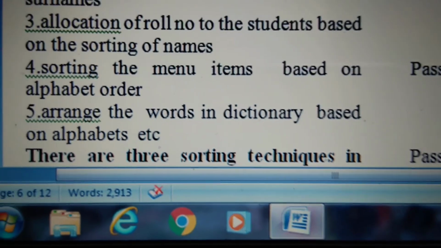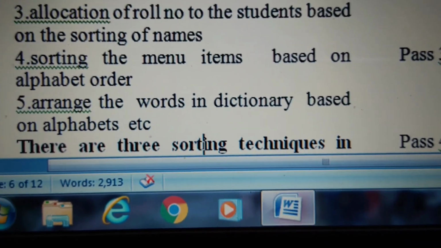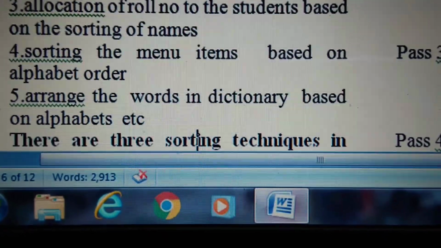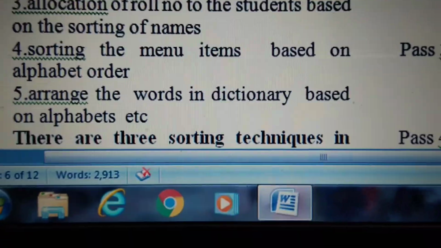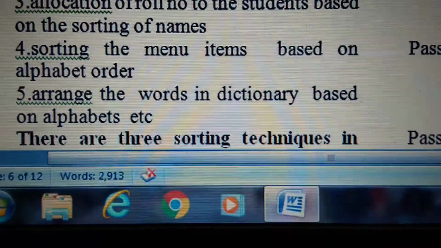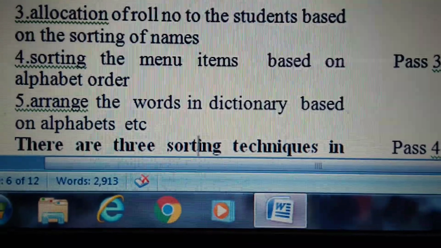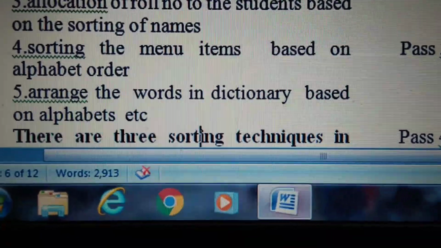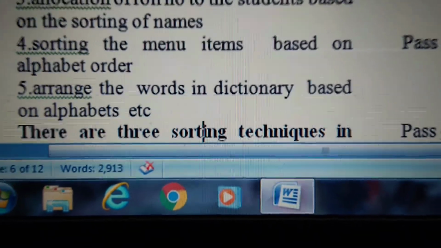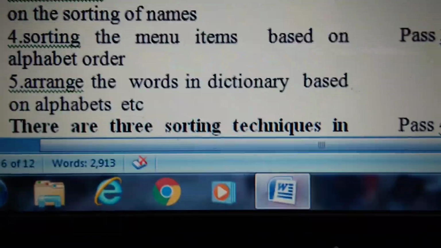In the menu card, the dishes or food items have been placed based on alphabetical order. This is one more example where we use the sorting technique to arrange the food items on the menu in alphabetical order.